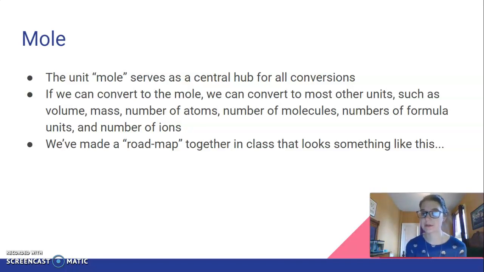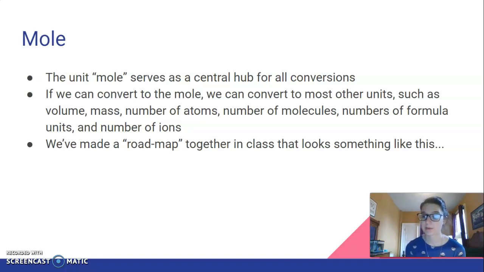So chemists really use the mole as a central measurement. And we use the mole when it comes to concentrations as well, which we haven't gotten to yet. But it's a very important unit in chemistry. So if we can convert to the mole, we can basically convert to any other unit that counts something. So we can do volume, mass, number of atoms, number of molecules, number of formula units, which remember are like molecules for ionic compounds, and number of ions.